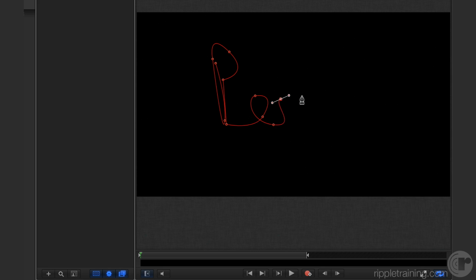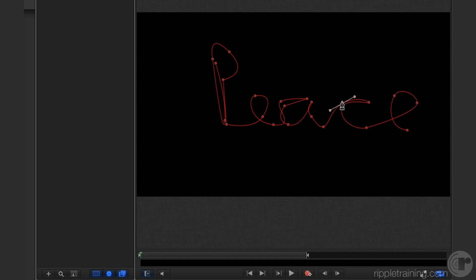And then maybe I'll go up here. And I'm trying to do this all as one stroke, as you can see here. And again, I'm doing a bit of a butcher job, but I want to show you the basic idea of how you can do this with a paint stroke tool or with the Bezier tool. And you don't have to do it all as one stroke, but the nice thing about doing it as one stroke is that you can then animate it all on in one go.